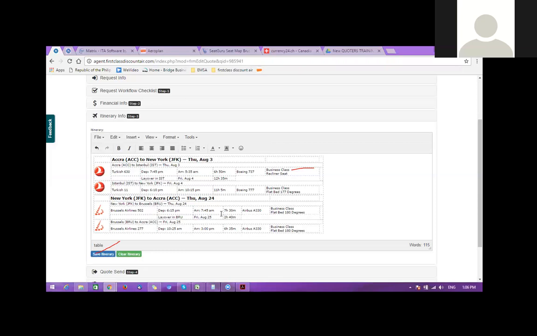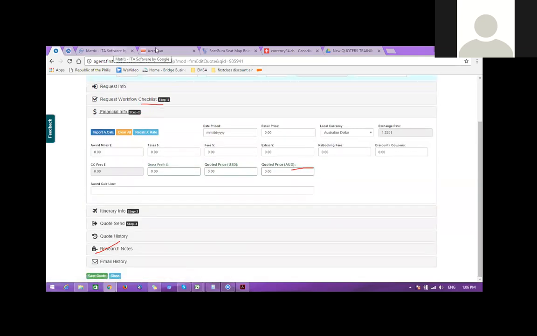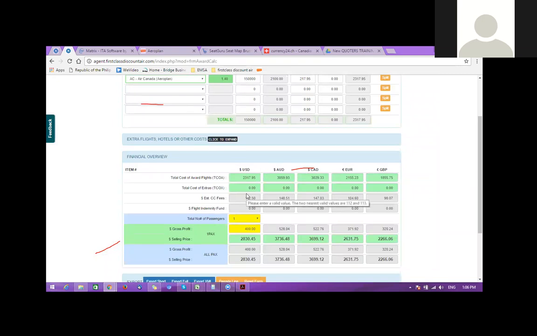And so now the financial info, let's see, go back to the award calc. And we don't really know how much this one sells for, because we were not able to put it in matrix as a round trip. But you know that it sells for a lot more than this, because one of those flights was $6,000 that was just one way. So I would say just leave this at 400. Now, if you want to, you can add like $50, put 450, because see, if it's 2830, what do they care if it's 2830 or 2880? You know what I mean? So you could make it 450 if you want, or even 460 to make it 2895. You know what I mean?